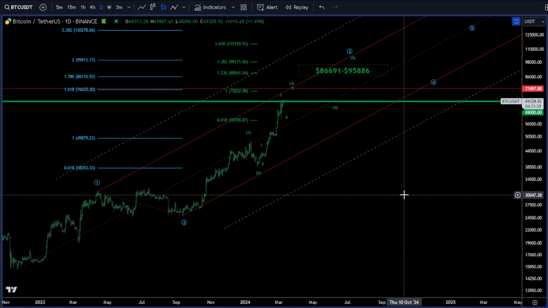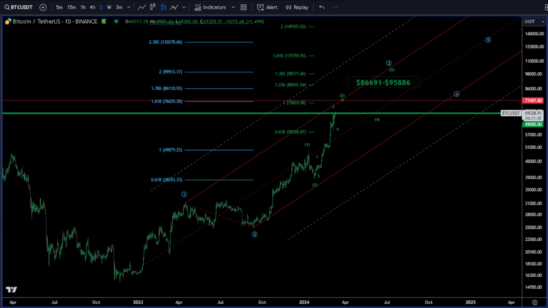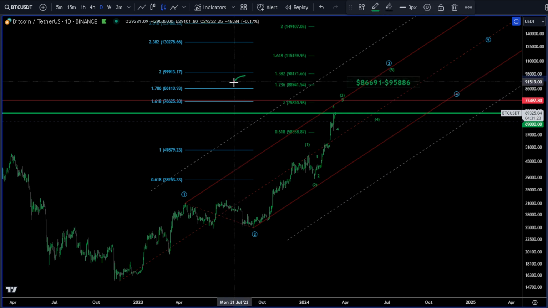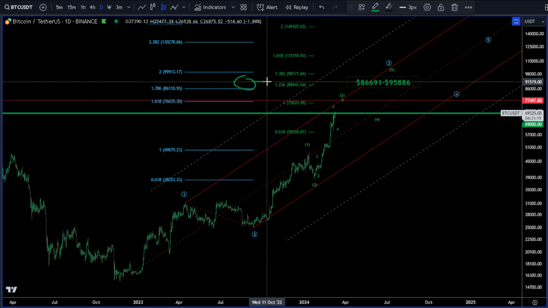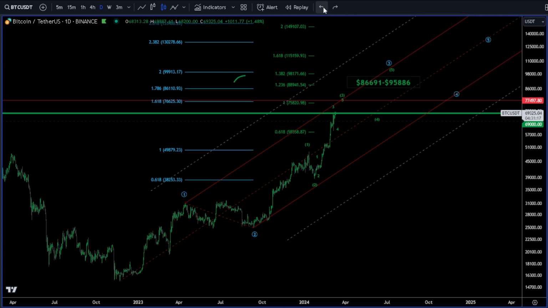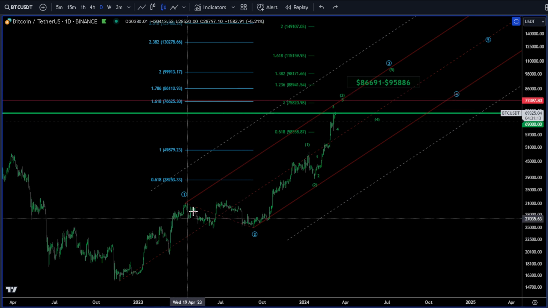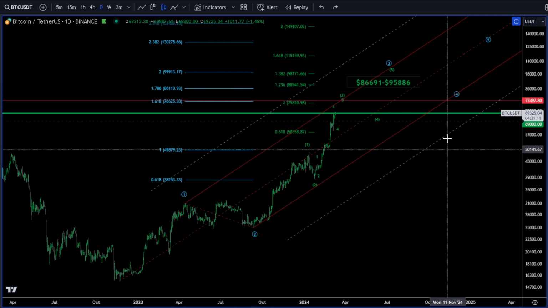And if we go back to log scale, we can see our red line there for our third lines up with 76,625. And our fifth in green for our third in blue lines up right around this, the 1.786 and the 200, right in between that zone, which would top in a third, which would make ideal fib levels pretty much for this third wave in blue. So that's what I'm looking at.